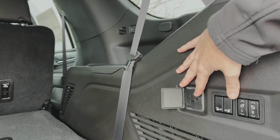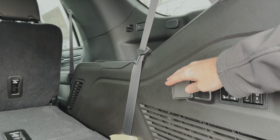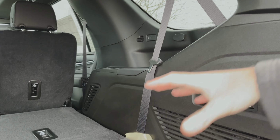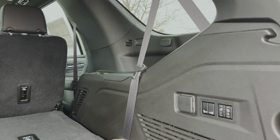You've also got a full AC outlet back here. This is great if you're doing any tailgating or you're going to maybe a kid's sports practice and you want to be sitting in the back so you can hang out, have a cooler, maybe you got a grill hooked up, whatever the case may be. That plug is extremely convenient.